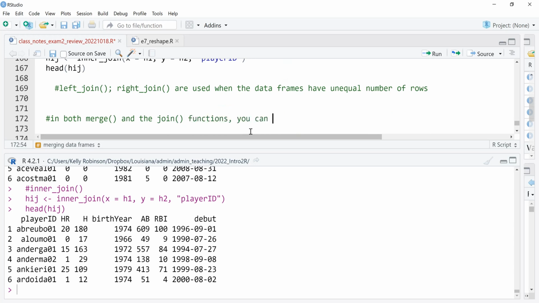You can have multiple key columns. So for example, you could merge using the team ID and the player ID.